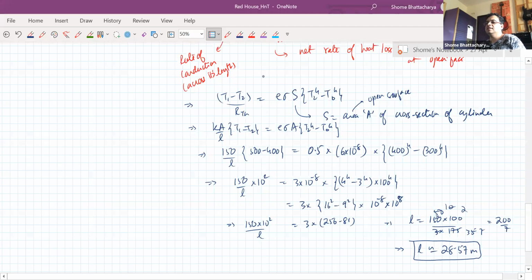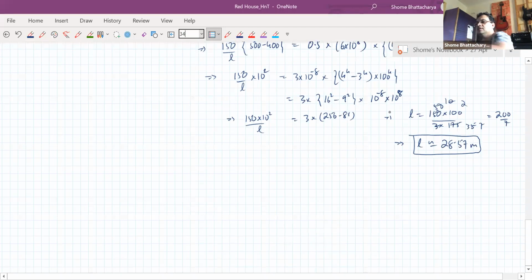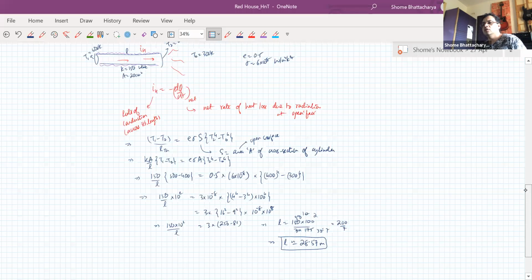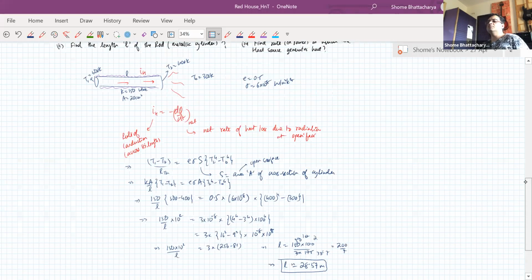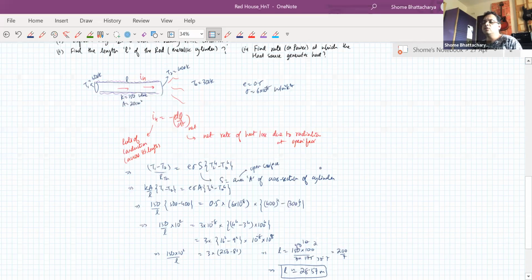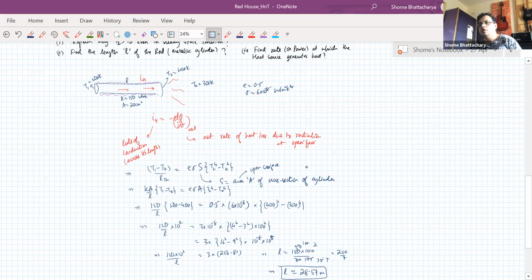So as you can see, we can even get the length, even if we did not know the area of cross section. The length that we are getting from this data is independent of how much the area of cross section is. Okay, that also means that if I replace this rod with a thinner rod, but with the same length, same thermal conductivity, same material basically, so same K and same emissivity, still at steady state, the temperature would have been same on the open surface, because that part is independent of area of cross section. But the second part is where area of cross section will come into play, because you want to find the rate at which the heat source is generating heat, or the power generated by the heat source. Okay, hope this is clear to all of you.